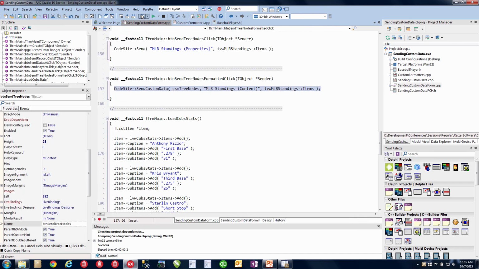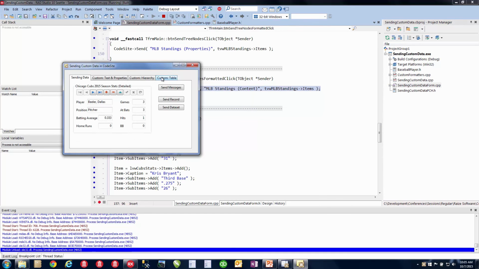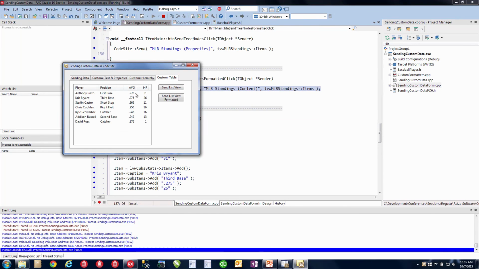All right, one more page in our example app here, and that is the custom table. And this, similar in nature, we've got another common control. We've populated it through a bunch of different means, but now we want to see what this content is, or more importantly, we want to log it. We want to make sure that it's been populated correctly, it has the right data, and so forth. Because it's not a direct mapping onto any particular structure. It's not like it just automatically connects to a data source. Each item has to be created and each sub item has to be added to it.